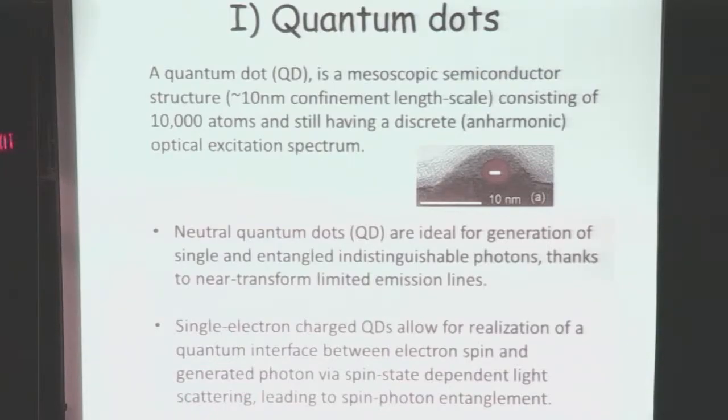This is a consequence of spin-orbit interaction, which is strong both in gallium arsenide as well as, actually even more so, in the transition metal dichalcogenide structures, semiconductors that I will touch upon. So this is, in a sense, the resource that allows one to correlate spins with photons. It is really spin-orbit interaction that is responsible.